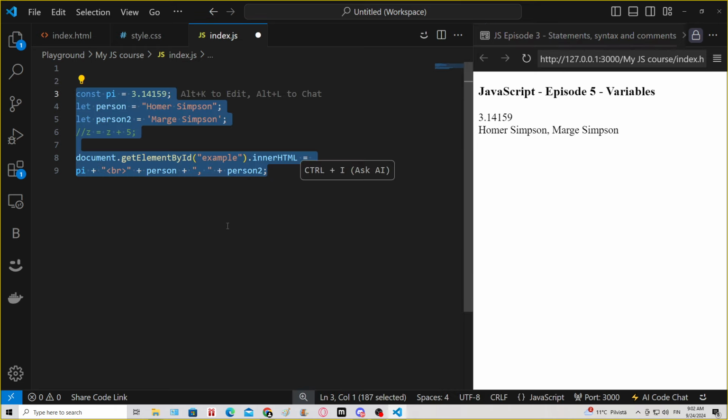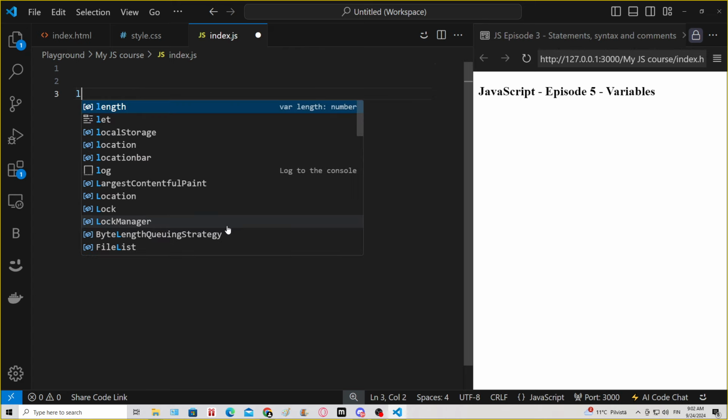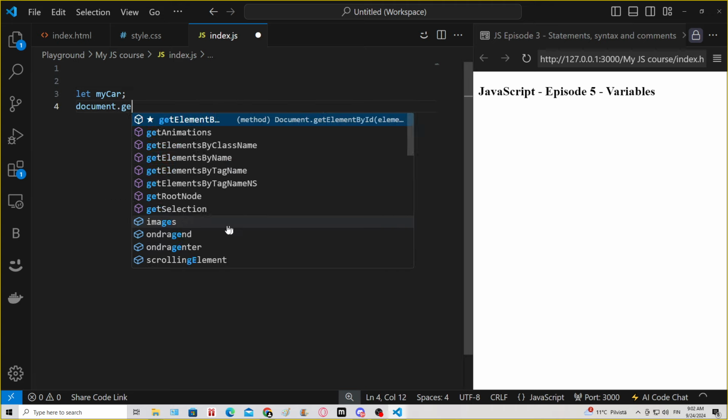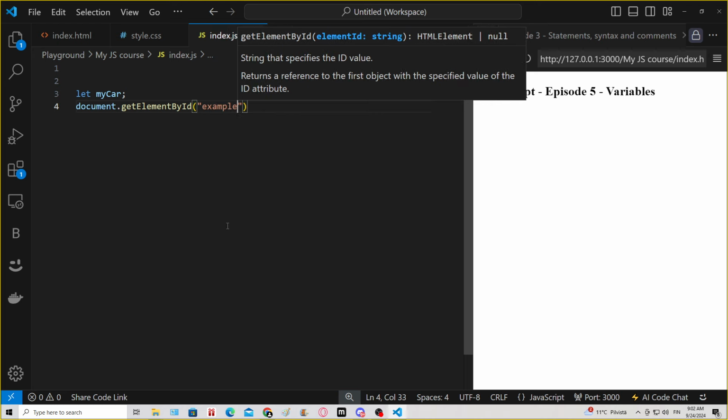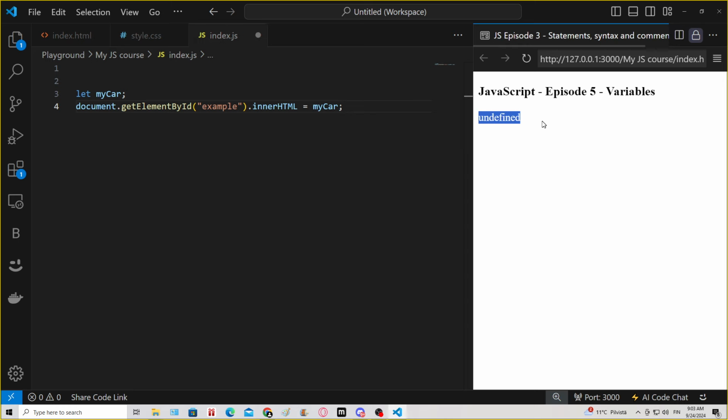Alright, let me give you another example. If we only declare a JavaScript variable, for example, let myCar; and then if I take document.getElementById example and try to change the innerHTML to myCar, it's going to be undefined because myCar is not assigned.